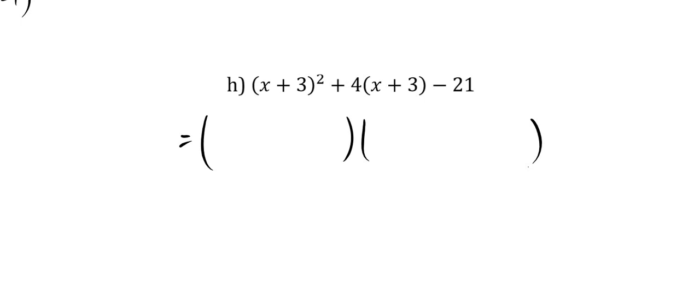I'm going to help you a little bit along the way, so you could start with that. And if you're not sure, this definitely is a simple trinomial. You're just looking for 2 numbers that multiply to negative 21 and add to 4, and you're going to put those 2 numbers there. So if you haven't done it yet, you could start with that. It shouldn't take you long, so I'm going to give you about 10 seconds.